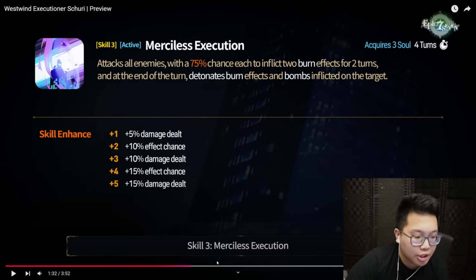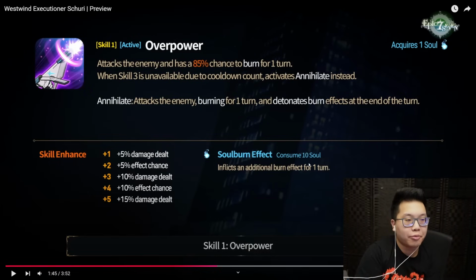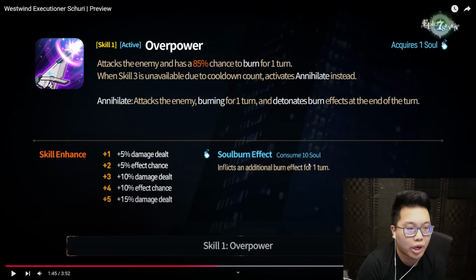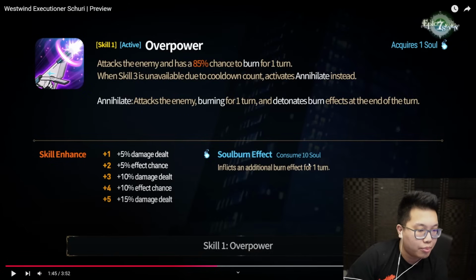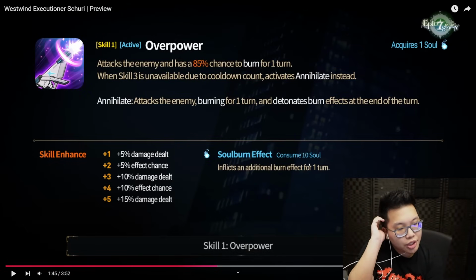But the final thing I want to talk about is his S1. Apologies, didn't mean to get too far ahead of myself. Thought I missed the S3. But it's an S1 where you have a 100% chance to burn for one turn. You can soul burn to inflict an additional burn for one turn. And when the skill 3 is unavailable due to cooldown count, you activate Annihilate, which is basically a detonate burn effect, which makes sense. But it also applies a burn, which is okay.